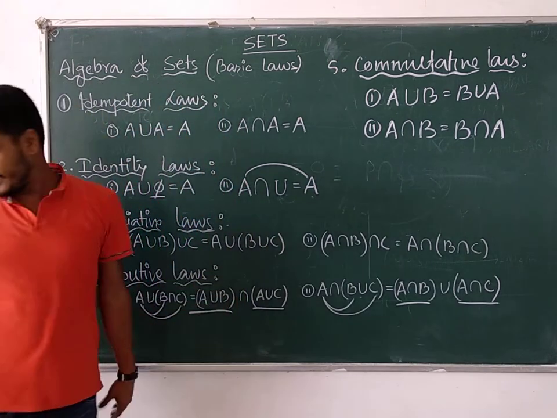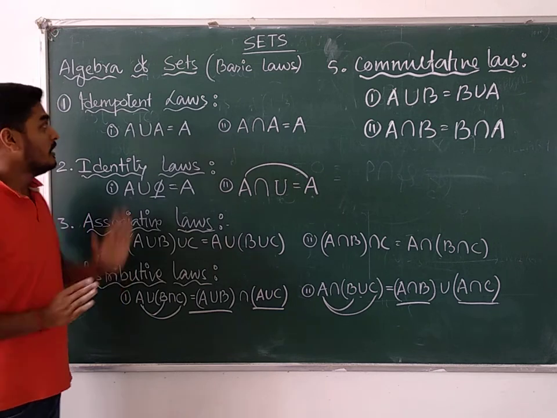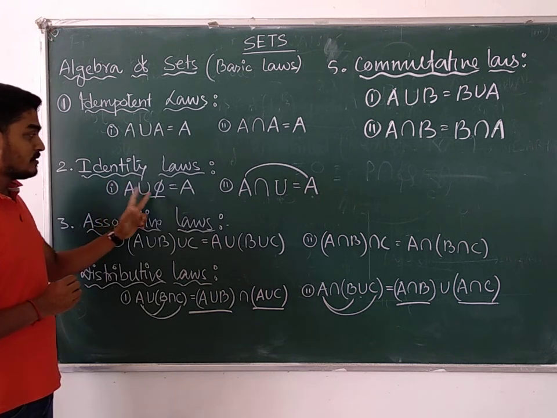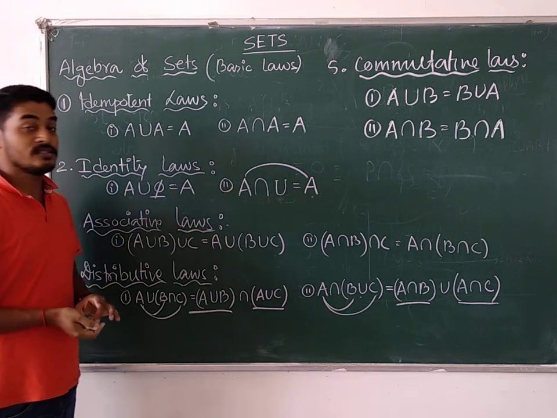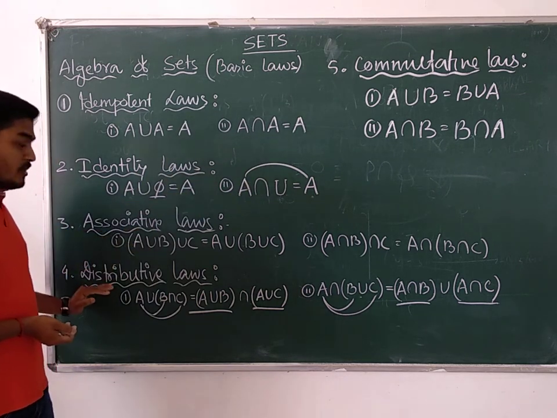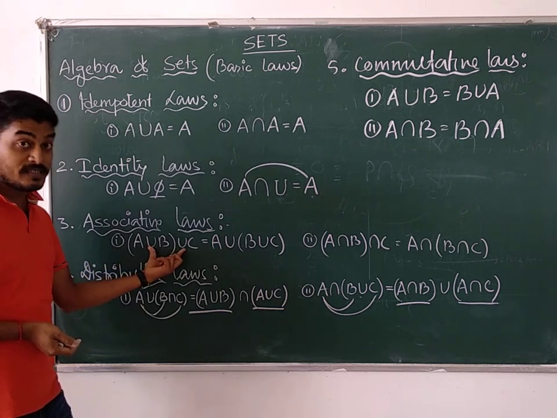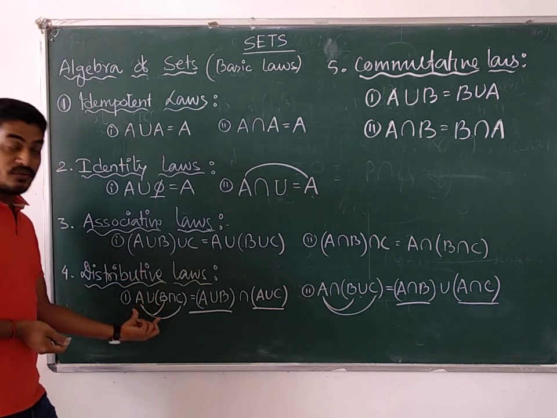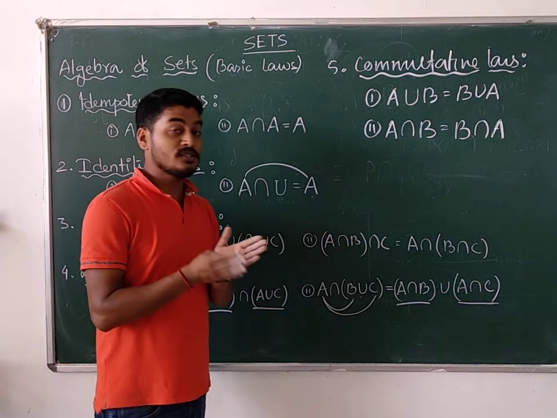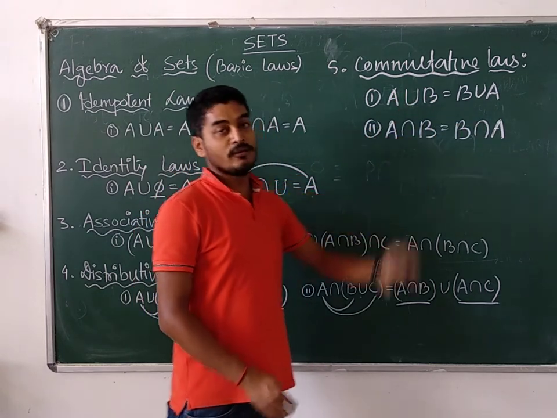Just go through the properties once again. We will try to apply all those properties whenever we simplify questions of set theory. Obviously, we'll try to apply idempotent law somewhere. Identity law: for union phi is the identity element, for intersection U is the identity element. Depending upon the operation, the identity element is different. Associative law, distributive law, what is the difference? Associative means the operation inside and outside will be the same. Distributive means the operation inside and outside will be different. And commutative law, order is immaterial. A union B, B union A. A intersection B, B intersection A. The value will remain the same.